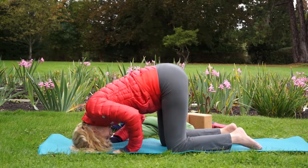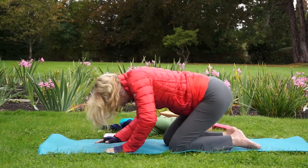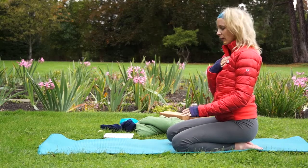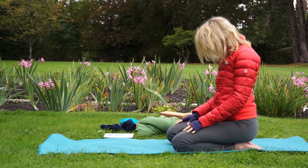And then take your hands on either side of your head and press up. And then we're going to just stretch out the back of your neck. So drop your chin to your chest and lengthen out the back of your neck.